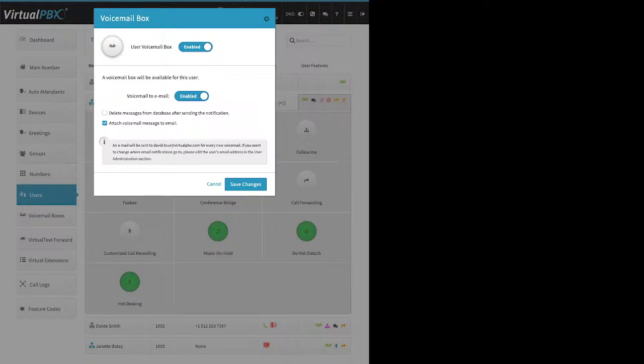The first way to listen to a message is because of this feature here, the attached messages to email. So when a voicemail is left, right, the user gets an email. In the body of the email, there's the date, the time, the phone numbers involved, the voicemail box number, and then there'll be an MP3 attachment. All right, so they can just click on that MP3 and listen to the voicemail and address the issue. Now that obviously is not managing the voicemail box.